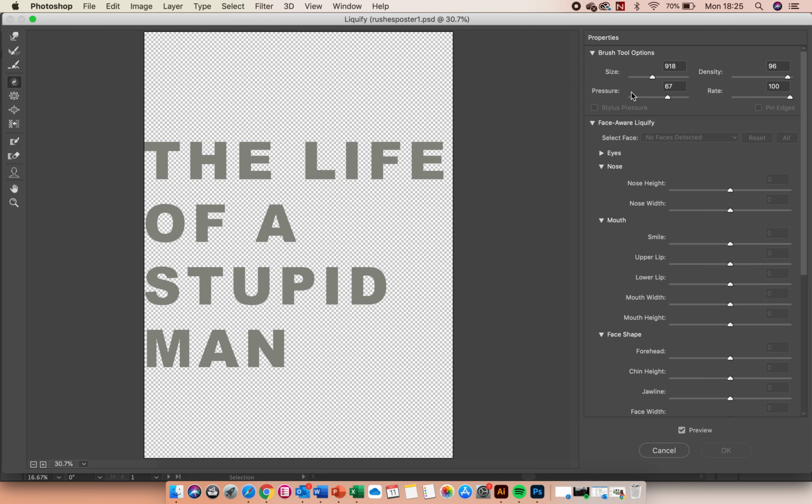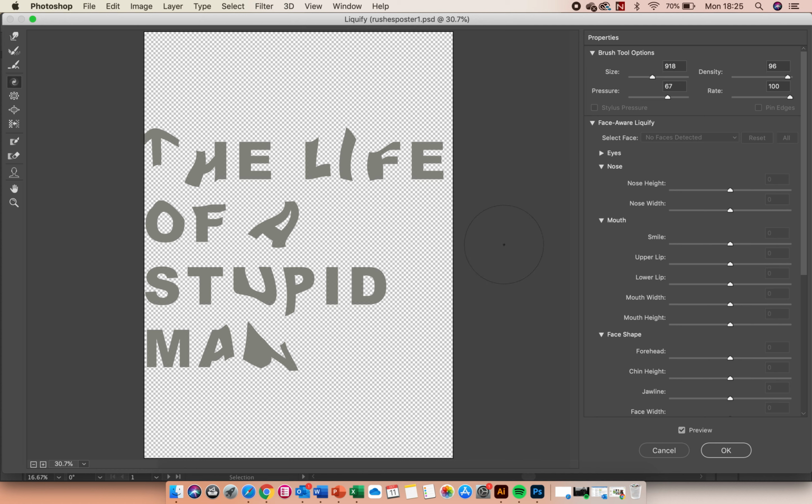This is kind of how I like to do it. So the pressure's up to about two thirds of the way up. Density is quite high, size is quite big. And then I'm just going to go in with some really cool distortions here. It's a bit laggy. Hopefully yours won't be this laggy.